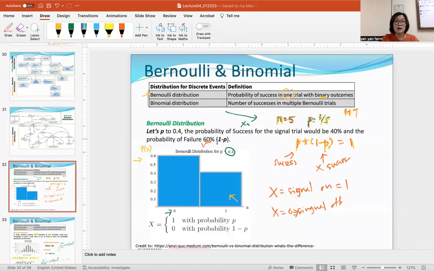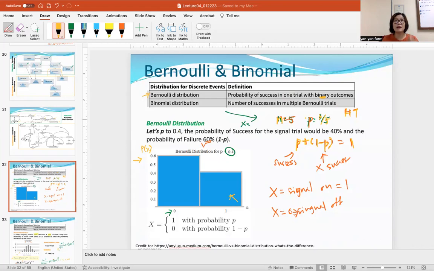A lot of people get confused about Bernoulli and binomial. The difference between them is the number of trials. The Bernoulli is just one trial: in the first trial, can I get my successful outcome? And my outcome should be two variables, two outcomes: success, failure, on, off. So only a binary outcome. Whereas for binomial, you can try many, many times. But again, your outcome is still binary.